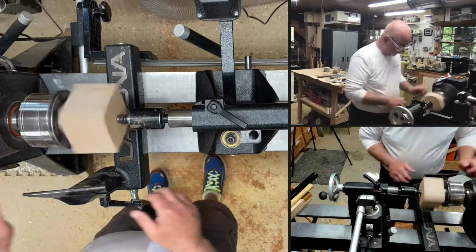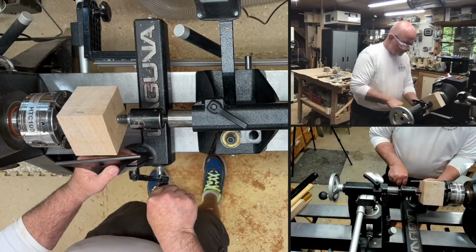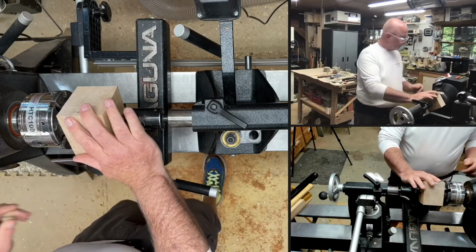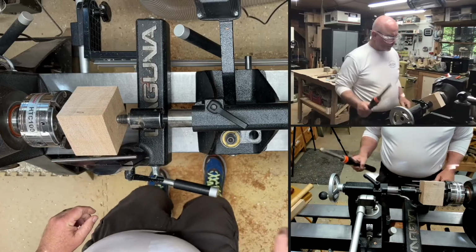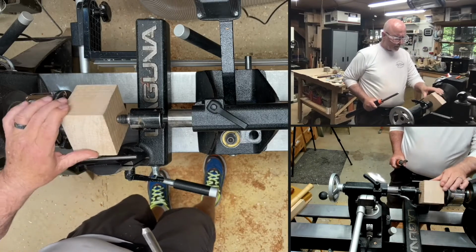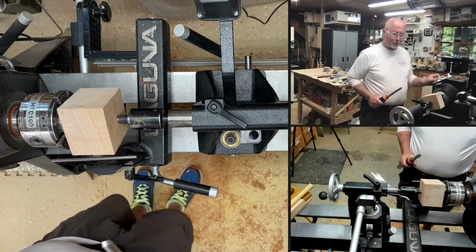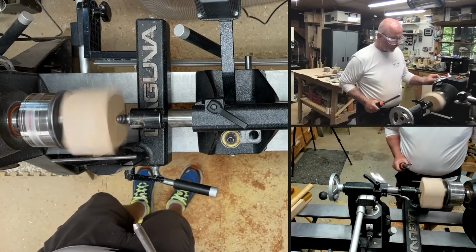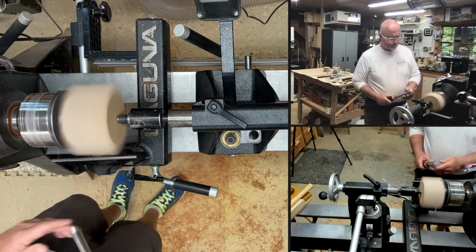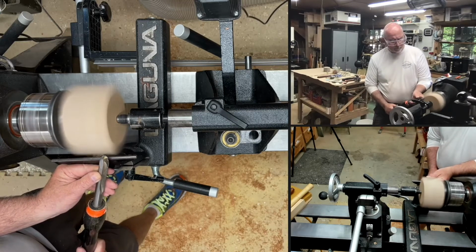And we don't have any vibration. And I want to stop it again. I'll set my tool rest. Get everything tight. And I'm going to use the bowl gouge on this to round it off. And I think it's going to work great. In my bevel.